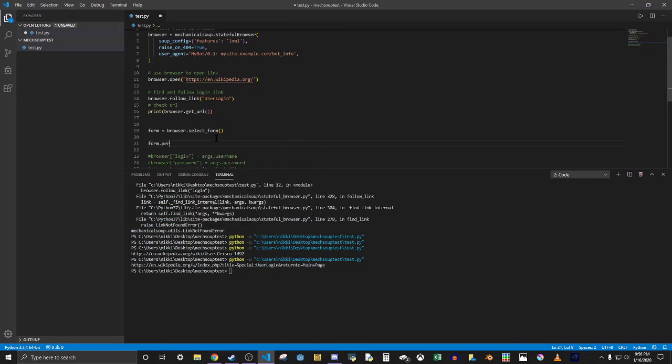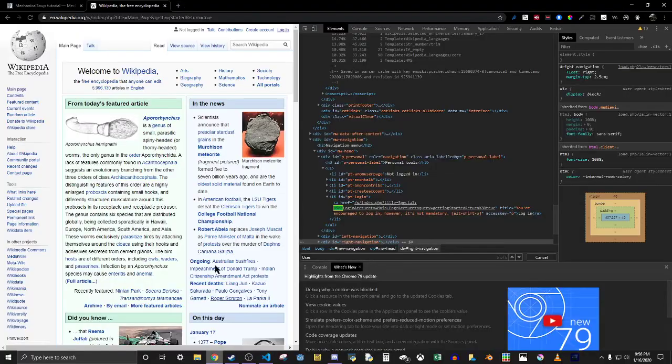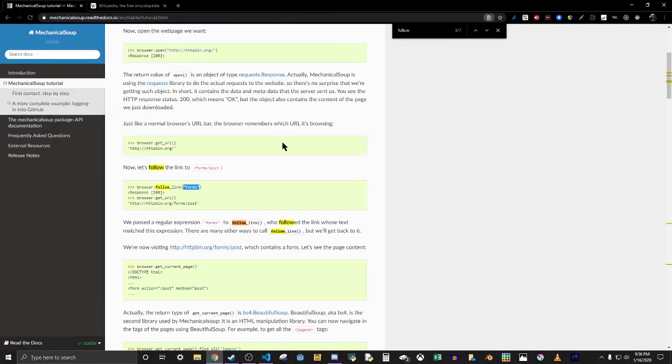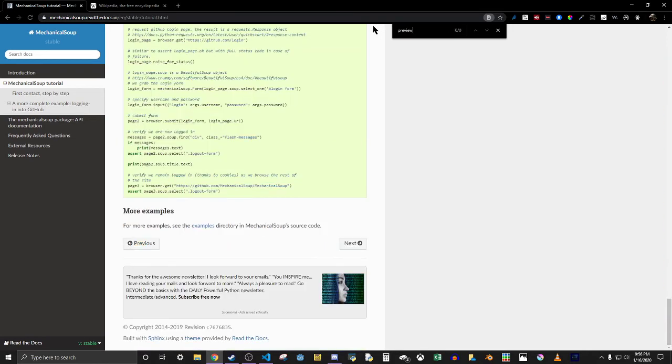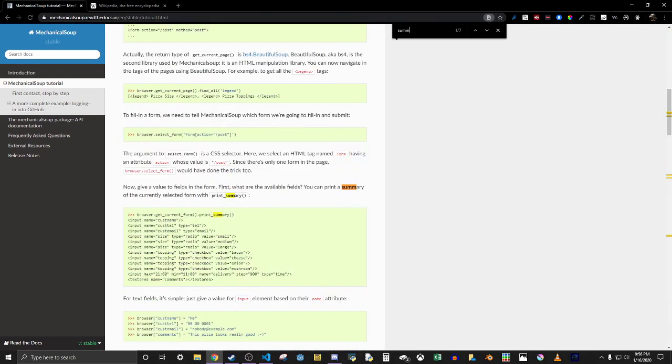dot preview. I think it's form preview. Let me go look at the docs. Preview is not the word. I think it's summary. Yep. Print summary.